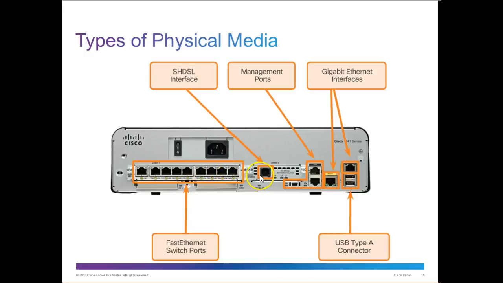But this is the DSL interface that might come in from the phone company. Instead of needing a DSL modem, you would just plug it right into here because that modem is now internalized, like an onboard modem in a PC. Here are the console cables, the management ports. Each of these is what you would use to go in and look at the router for the configuration. You would use your own computer's mouse, keyboard, and monitor to get inside for a look. Then we have gigabit Ethernet interfaces, much faster, and then a fast Ethernet port, and then we have some USB connectors as well.